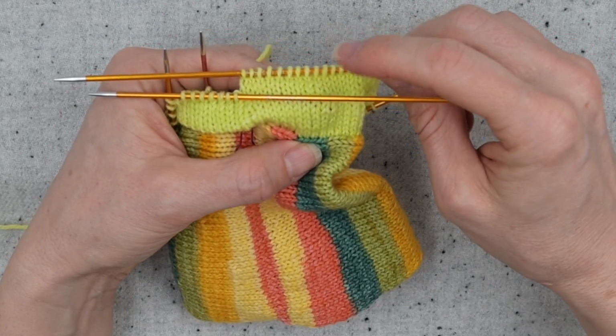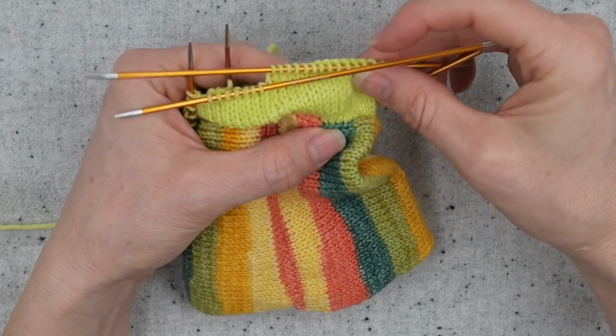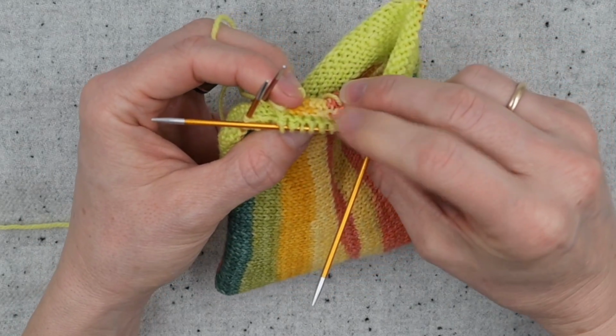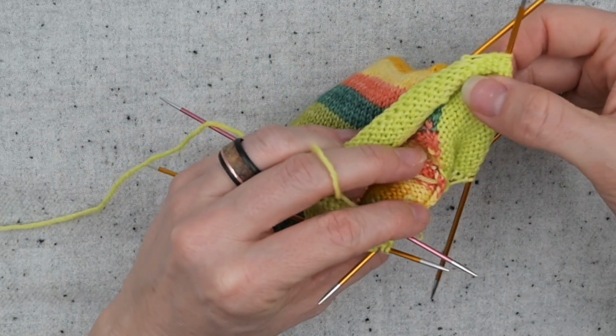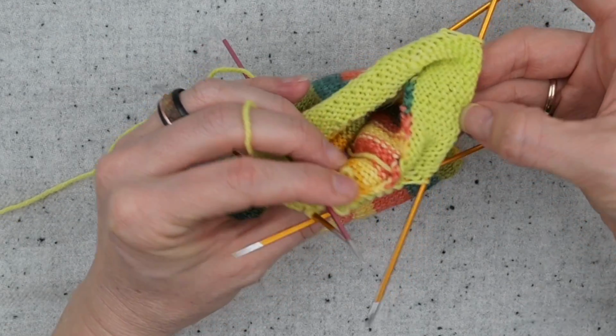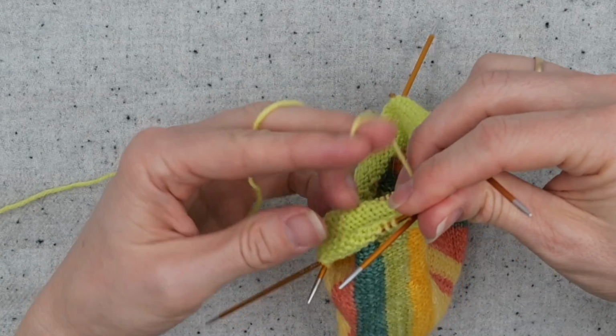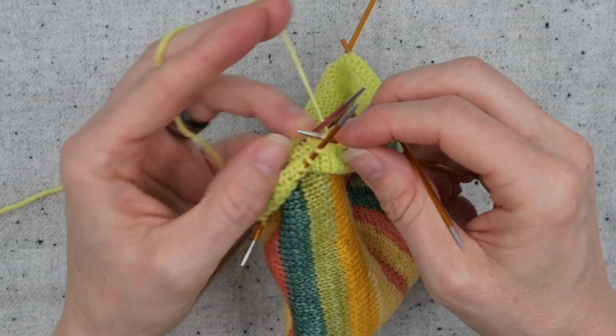This is 12 rows above this picked up row, and this is almost right one row above it in terms of height. You can see that really clearly here. This is the amount of height, and this is all the height we have here. So we've taken that fabric and we've created a really cool three-dimensional effect with it.